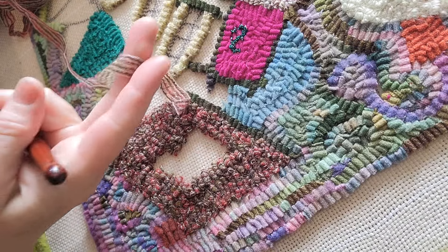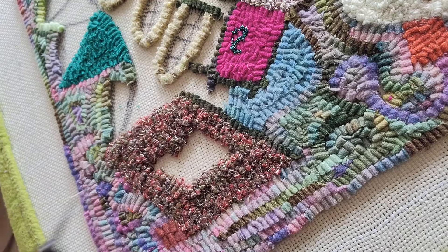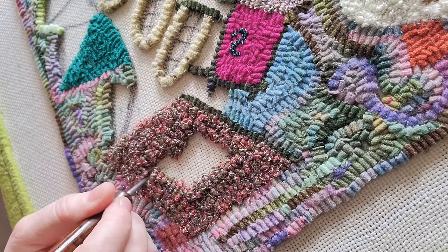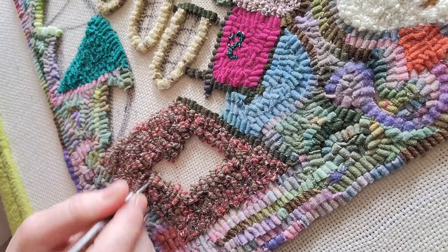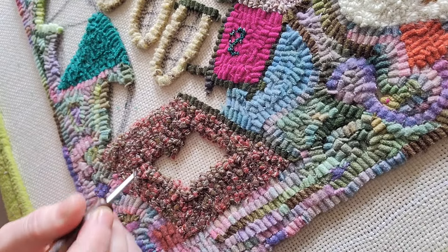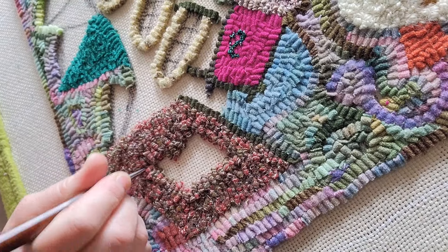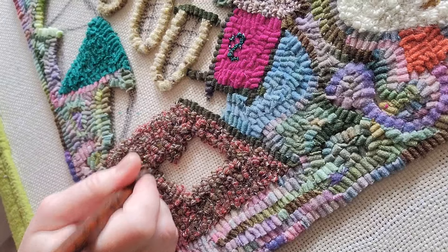You would think it's really difficult to hook with — it's like gossamer, like a little spider's web. But it's actually not. I started out with it single ply, hooking away, and then I doubled it up because I realized I had enough — I was in scarcity mode. I double it up and keep it with my fingers underneath as I hook flat like a ribbon, so it comes up horizontal like in the shape of a Pez candy, not just like a dit dot.